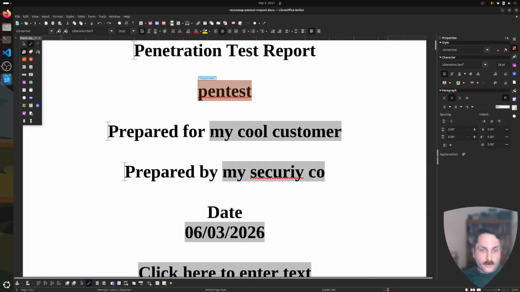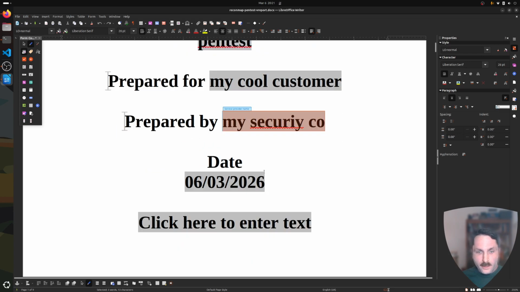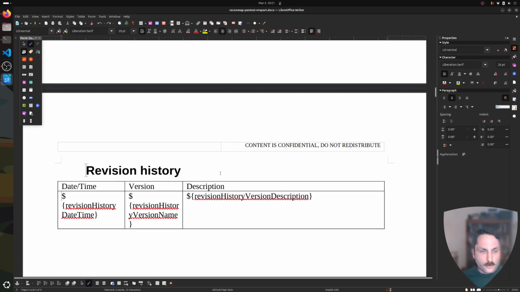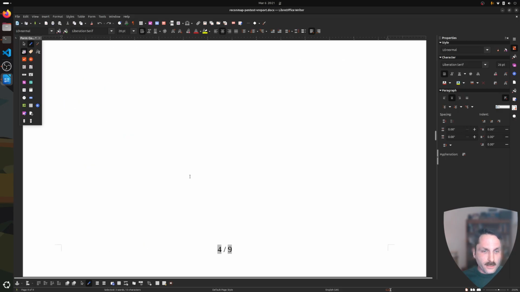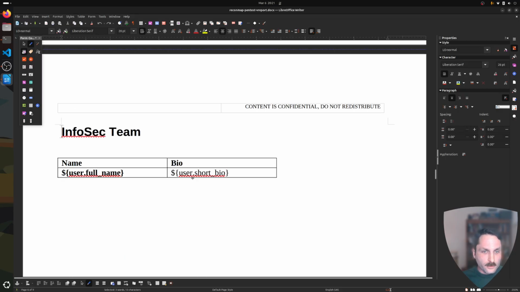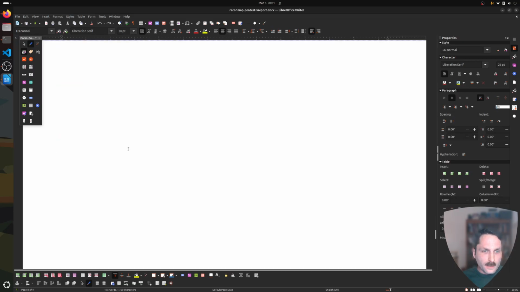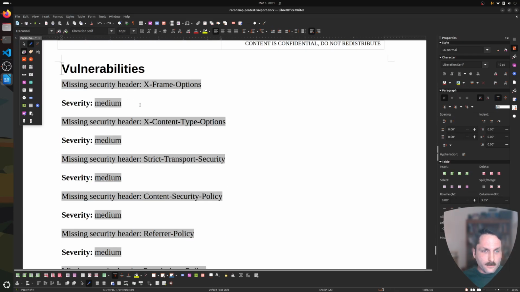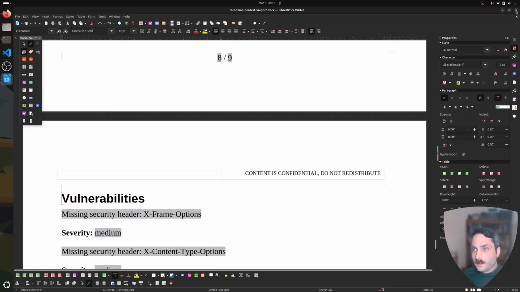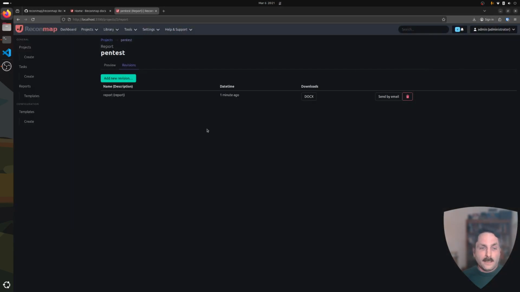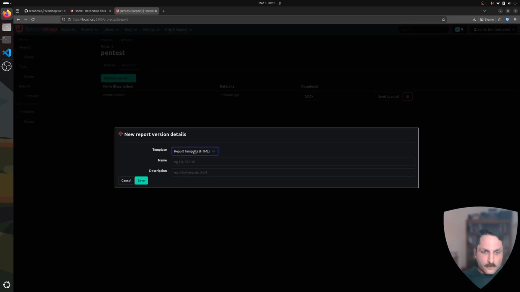That's the name of the project, that's the name of the customer, the company we created, the date, and you should see a few things in here. Some placeholders that haven't been populated, there's not enough information. Some of the subdomains that were found. What else? The vulnerabilities and so on. So you can personalize that template, and you can also generate reports in HTML, Markdown, LaTeX, and Typst, which is the latest authoring tool, which is super cool.